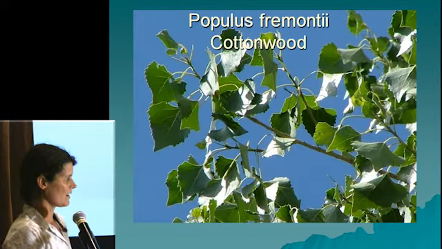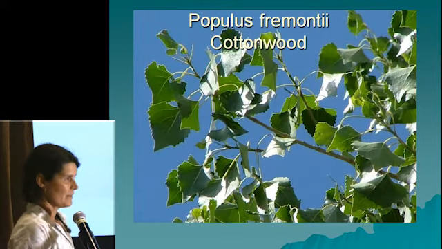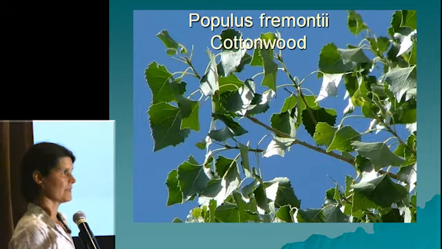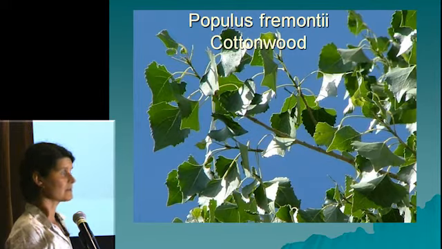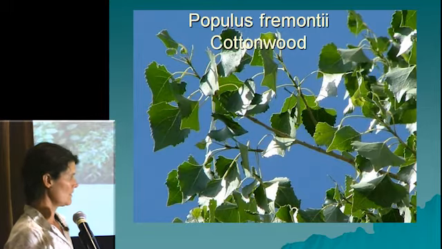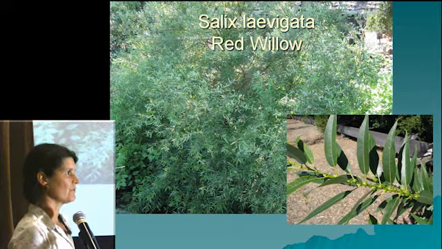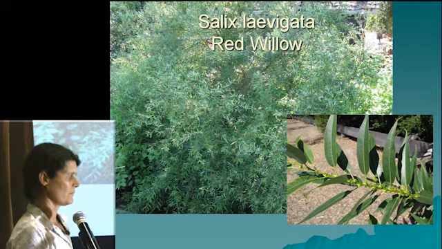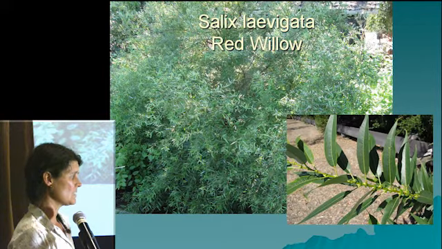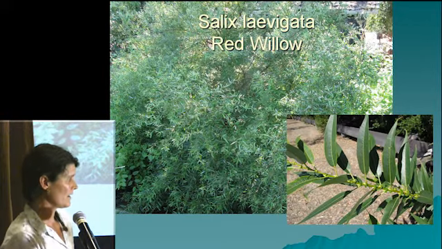Populus fremontii, the cottonwood, is another beautiful tree. It is deciduous. It's related to the aspens that you see up in the Sierras. They have that shiny look, and the underside of the leaves is lighter than the top side. And then we get into willows. I'll just talk about a few, but in the area I believe there's probably only 4 or 5 species. These are some of the common ones. This is Salix laevigata, the red willow. They get maybe 20, 30 feet. They are deciduous.